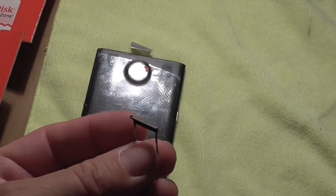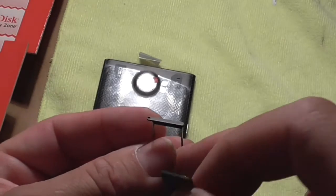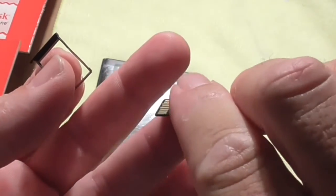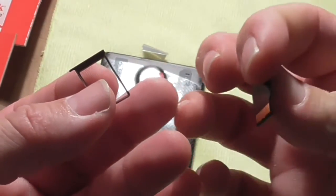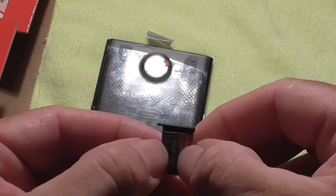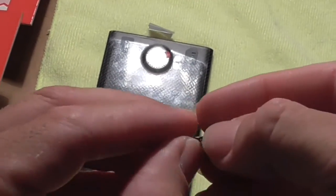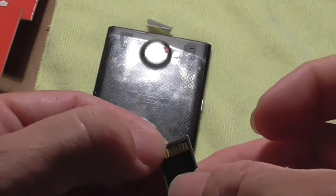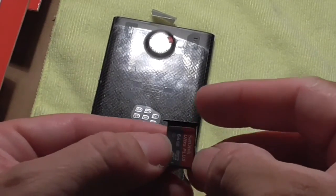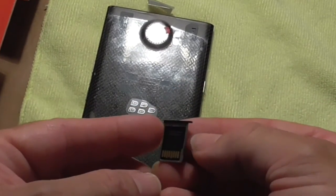You're going to hold this thing in your left hand, unless you're left-handed, then you'll probably hold it in your right hand. But you want the little dot on the left side, and then you want the memory card with the pins on the back, and the pins on the bottom. So you can see over here, the pins are on the back, pins are on the bottom, and you're going to take this thing and put it in from the top, and you're just going to press very lightly until it snaps into place. If it's not seated properly, it's not going to slide into the phone. But you'll feel a nice little pop. And again, remember, the hole's on the top, on your left, and when you turn it over, you'll see your pins are on the bottom.